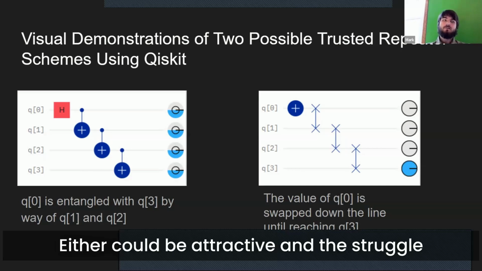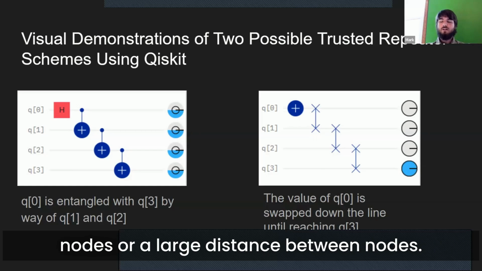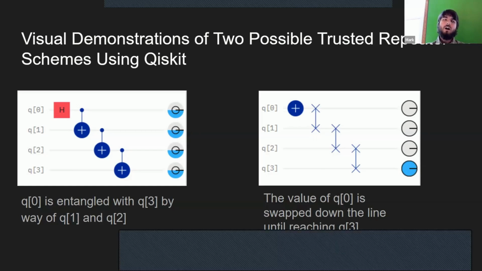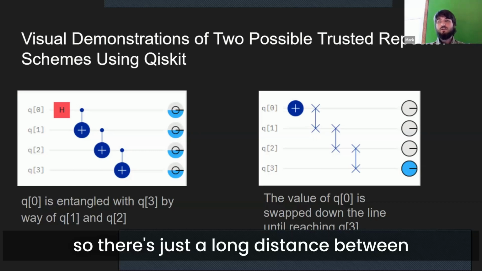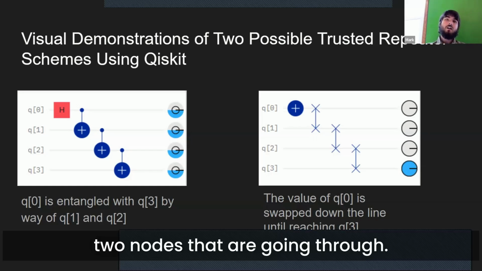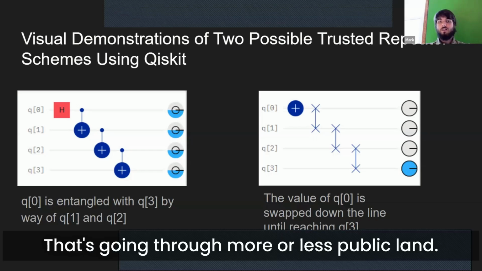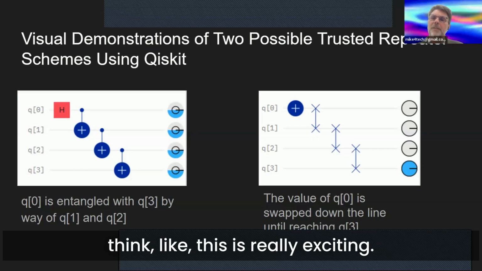Either could be attractive. And the struggle comes when there's a large distance between nodes. Like if there's a satellite office, so there's a long distance between two nodes that's going through more or less public land.